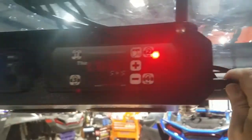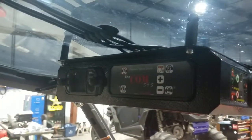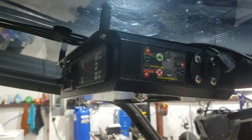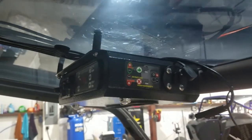And if you want to kill the power to it so it doesn't drain your battery, boom. Super easy to make sure that there's no power leakage on that. So there it is, the COMsole install inside of a Can Am Maverick Sport.